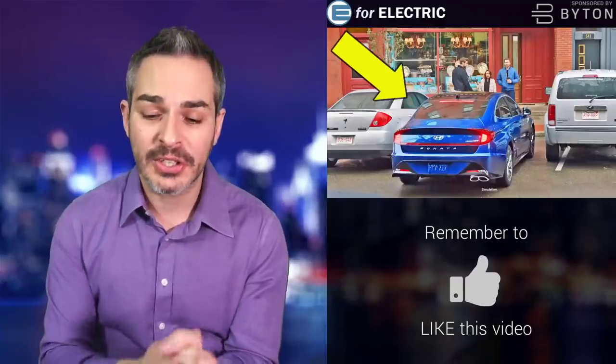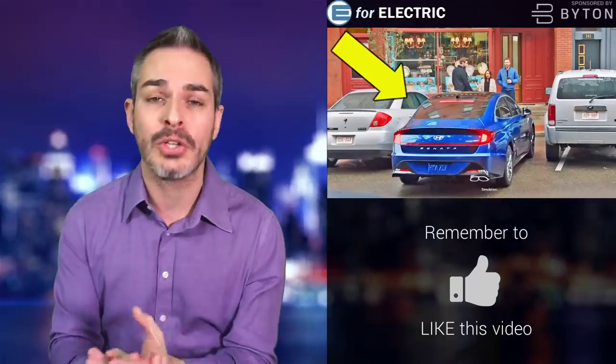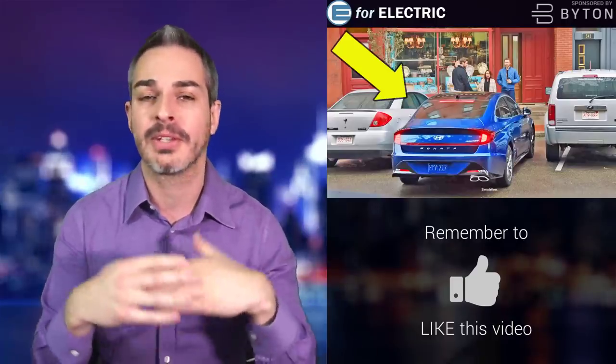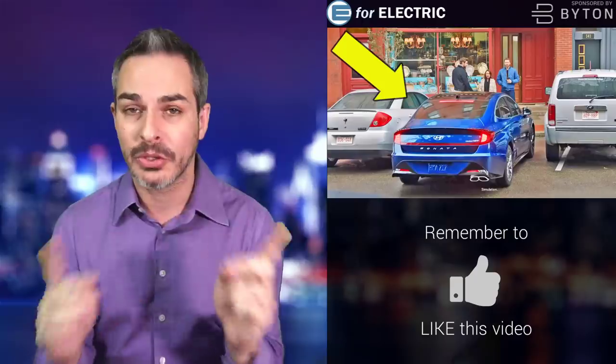One of the coolest features that Tesla had announced for years is the self-parking feature, where you can park the car or unpark the car without even being in there. Obviously, it evolved into something even more amazing, which is Smart Summon and Parking Lot Summon, and we'll talk about it in a second.